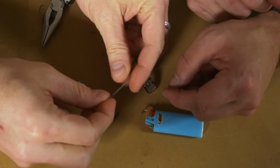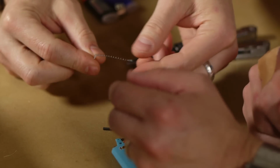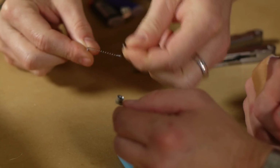So now what? So now you want to stretch out your spring a little bit. Oh, this is getting good. You're going to want to hold it by one end. Yeah. And thread the flint through the other end and wrap it around. And this part is a kind of a pain in the ass.